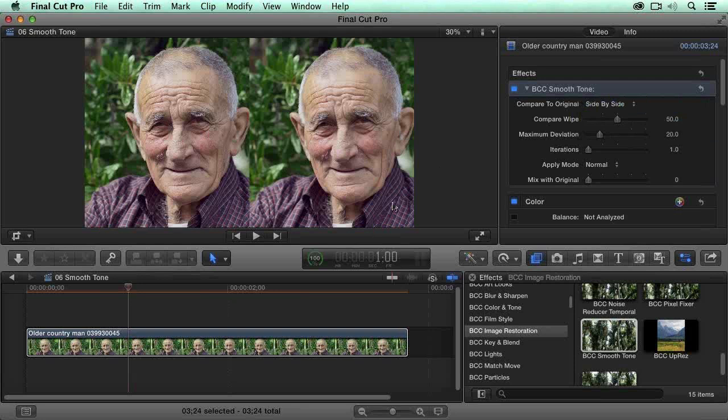We could try to make him look 20, but he would come out looking like Barbie doll and Ken. It would look just artificial. Our goal here is just to make it smoother, make it a little bit gentler, take the edge off. So again, we've got the original on the left, the smoothing on the right, and what we can do here is just pull this up a bit, soften him a bit more, add a few more iterations, and what we're doing is we're looking for the trade-off of keeping detail on stuff that isn't skin, background and eyebrows and shirt detail. But notice how we've just gentled him out a bit.